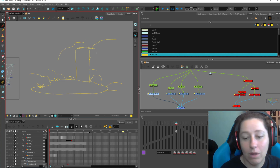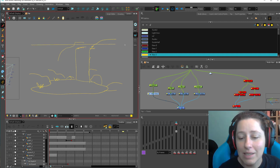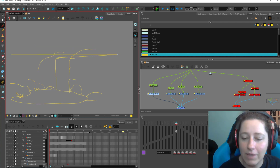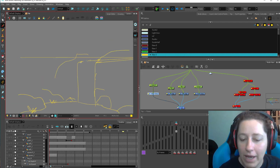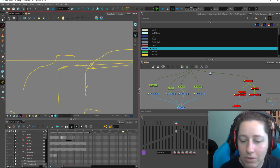So if we've got a waterfall like this, we can see the top here. It is important to recognize that. So our horizon line must be higher, at least this much higher. Let's say our vanishing point is here. So now when we're drawing these little surfacey ripple things, we need to consider the perspective of that water.